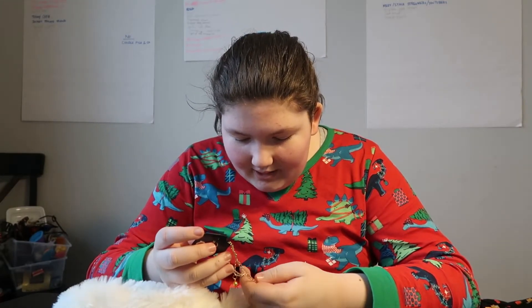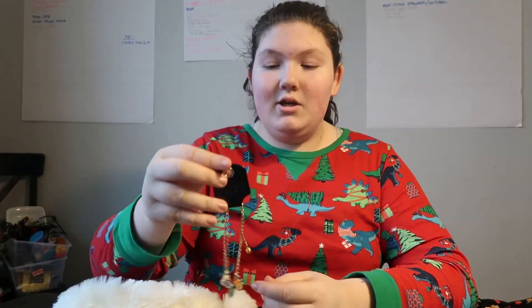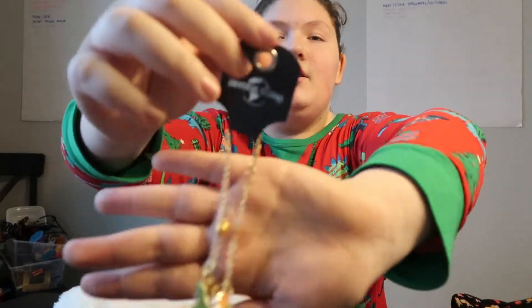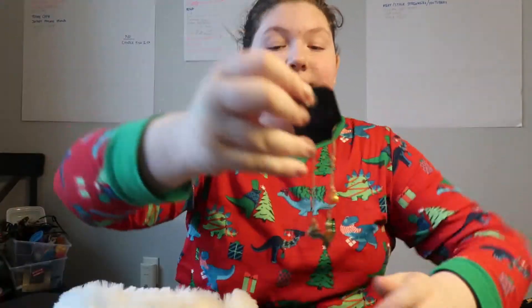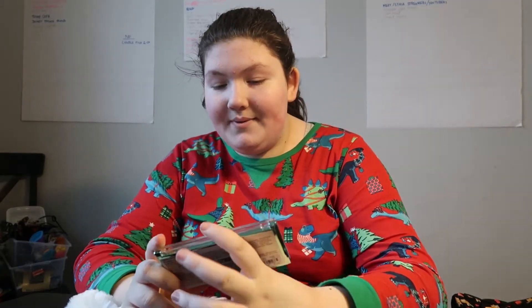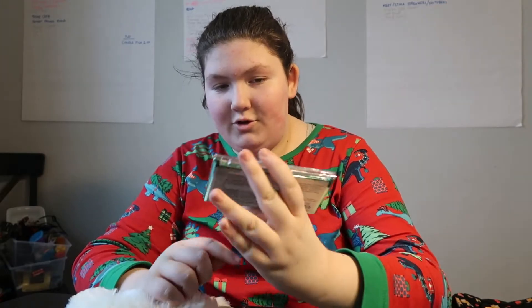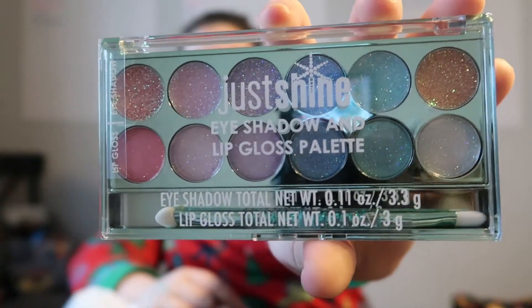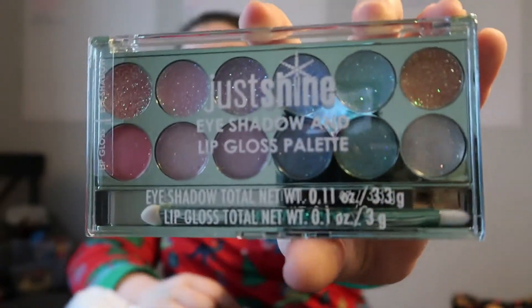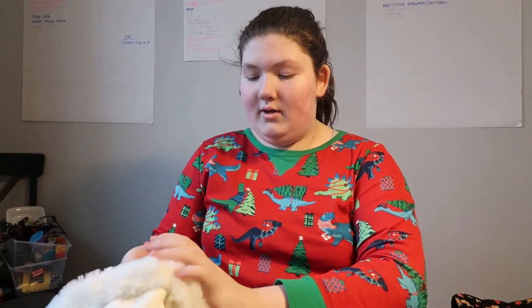The jewelry also has a car with the Minions in it, because Minions are kind of the brand of Universal's jewelry line. It's a charm bracelet. Then I have this Just Shine eyeshadow and lip gloss palette with a cute little brush. It's a small palette — you can even see my camera reflected in it like a little mirror. It's just a little eyeshadow palette and lip gloss palette. Then we have more candies.